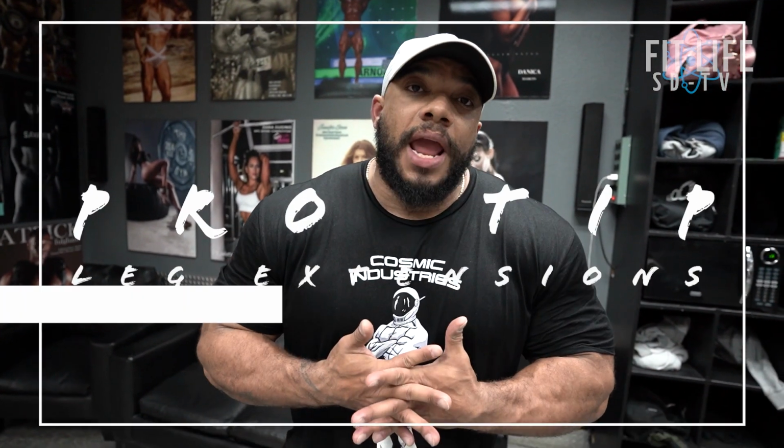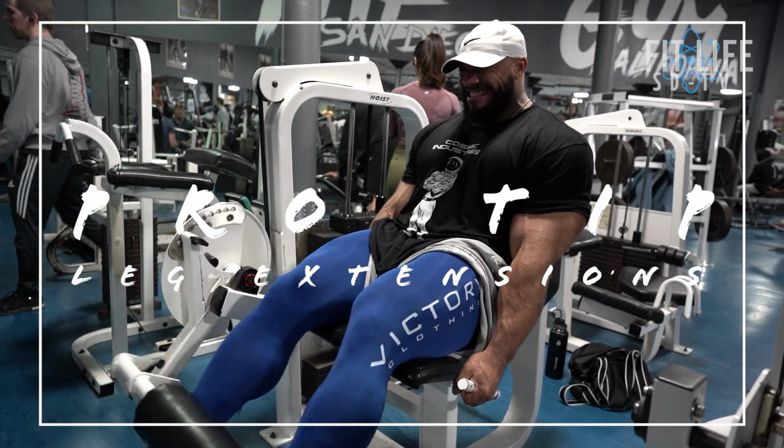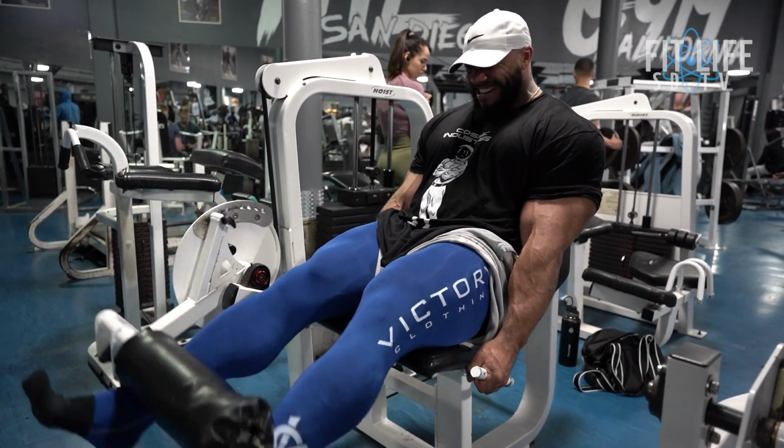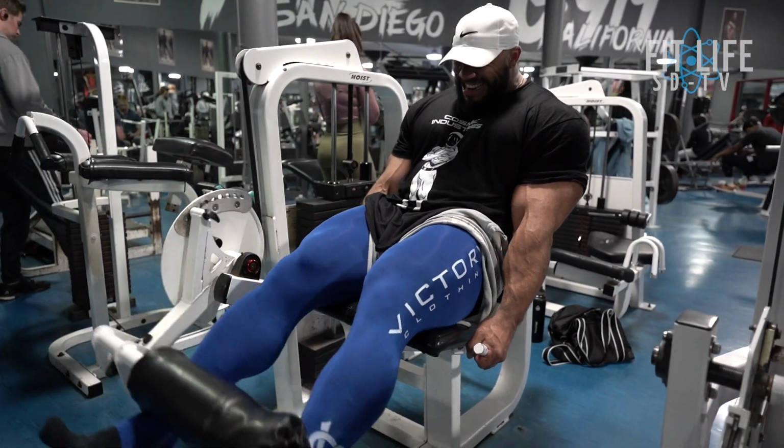The pro tip of the day for legs: doing leg extensions doesn't just work the same area. Depending on where you point your toes, up, down, in, or out, is gonna target a different part of your quad. My suggestion is to do both.